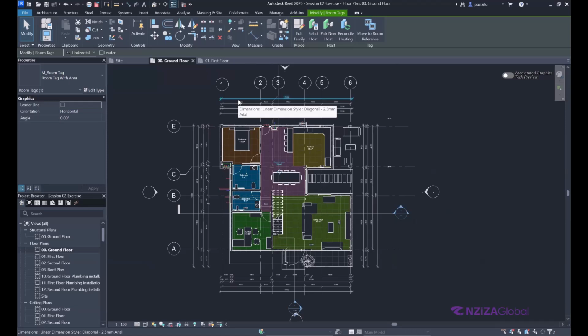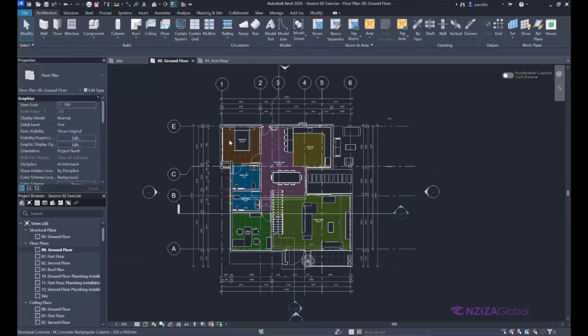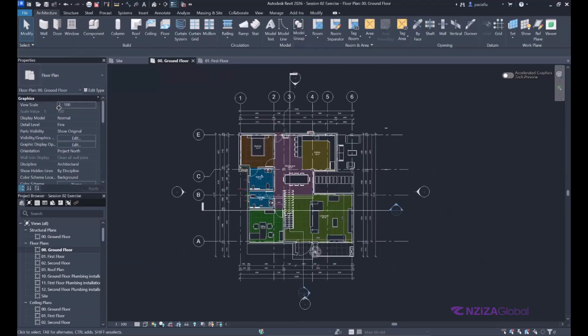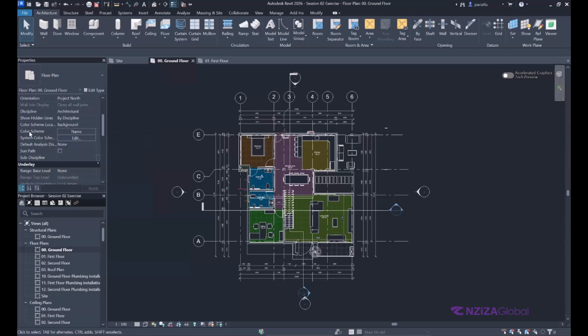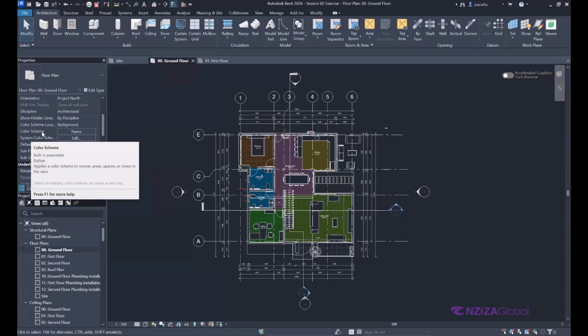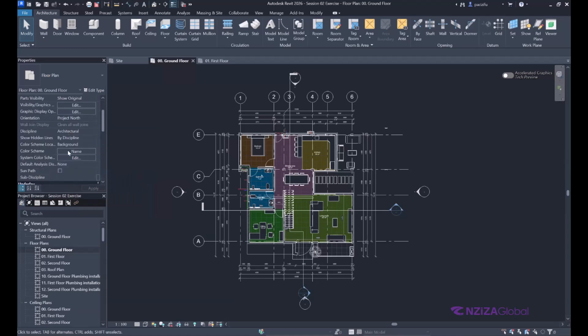Please go back to the first step. So we come here in the properties without selecting anything. Then we go down in graphics where we see the color scheme. It's not too far. Color scheme is under visibility and graphics. You go down a bit to color scheme. You will see the one called none.